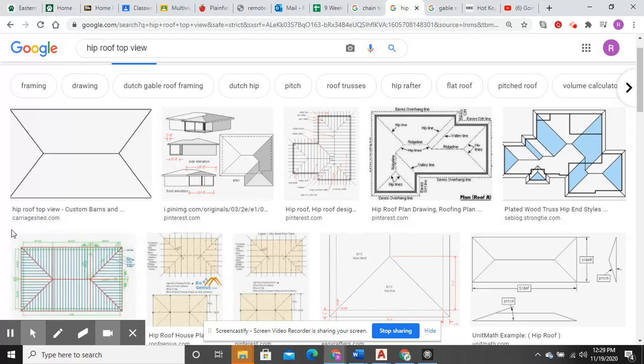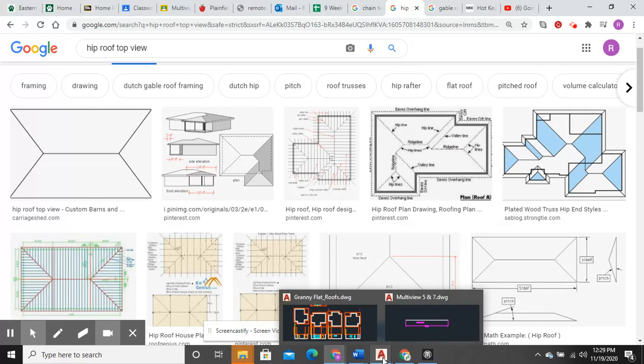Hip roofs, a lot of people think that it always is a pyramid. It's not. Most of the time you would have a ridge, but you don't know, and that's probably the biggest thing to say: we never know the length of this ridge until we plop this roof pitch and this roof pitch in place to figure out the intersection here, and then we actually have to mirror it and put it over here. So that's kind of step one.